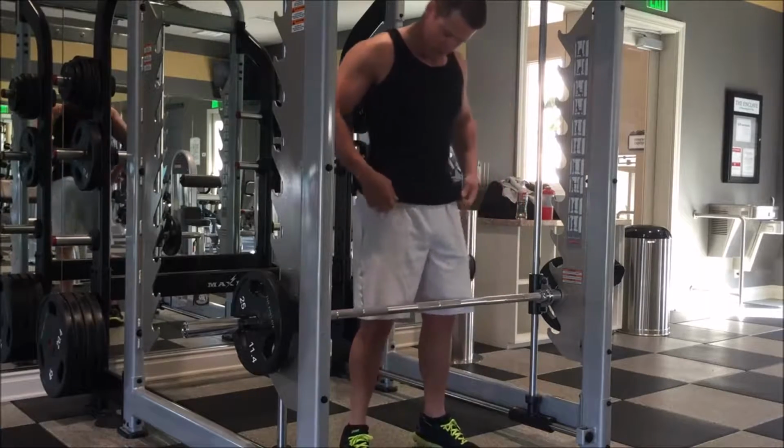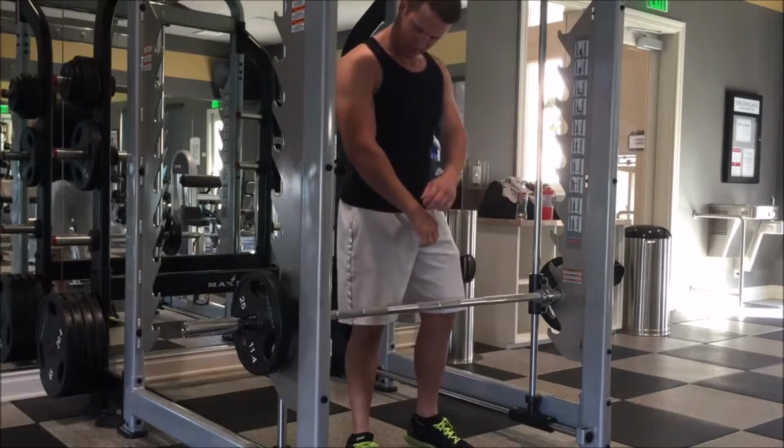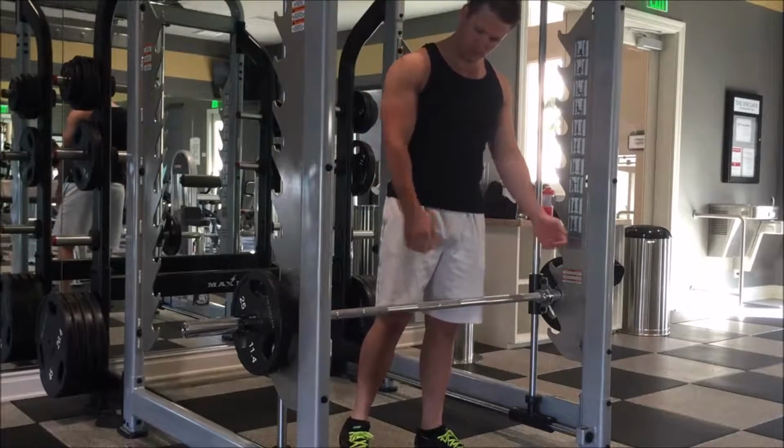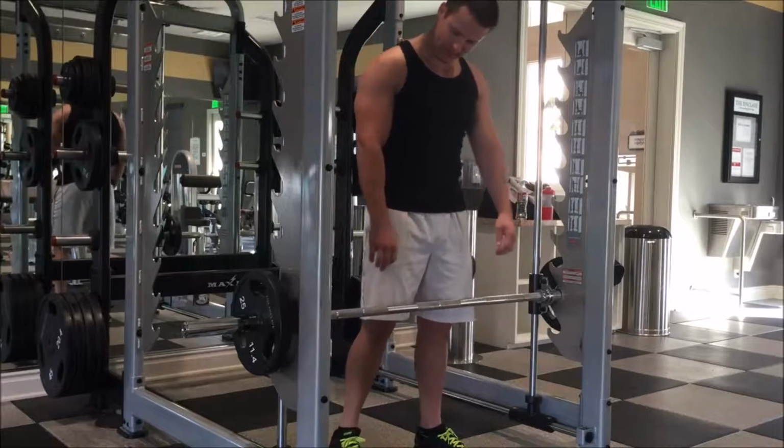The first set, you guys just want to remember form. We don't want to get injured with this. You really want to protect your back. If you have a weight belt, use it. If not, you just want to make sure that you're keeping yourself safe.